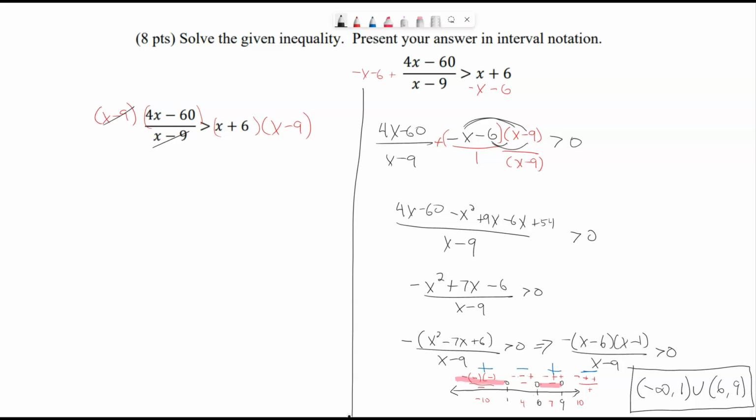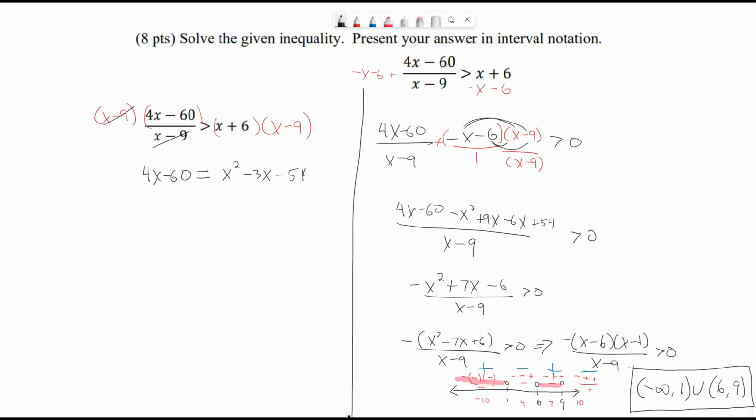So the safe thing to do is to drop the inequality. We are no longer solving the inequality. Instead, see, that would be minus 3x and minus 54. Is that right? 6 minus 9, negative 3. Yeah. Instead, we now are just solving for these values, the 1 and the 6.